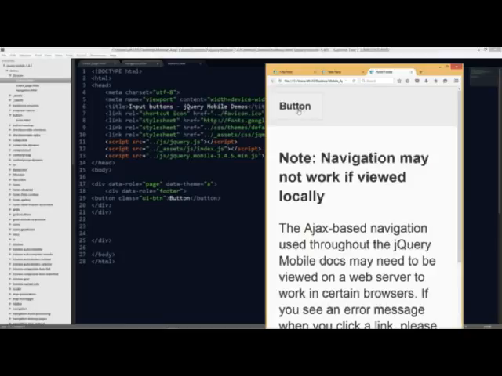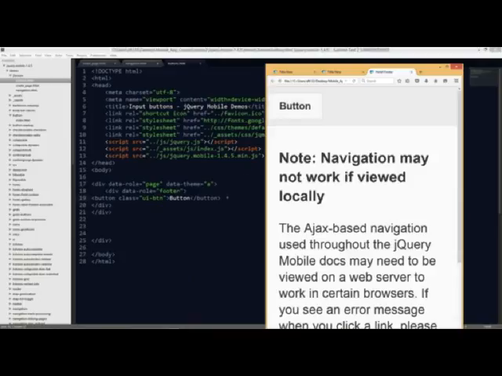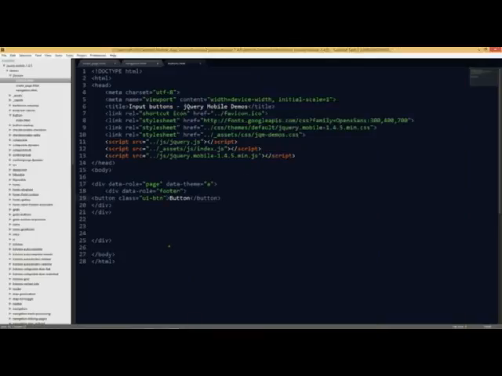Okay, perfect. So what we want to do next is add icons to that. And how do we do that? I'm going to show you how. Button class is equal to UI button. And what we want to do is put a little icon beside the button here, a little plus beside it, just to make it look pretty. We have a class of UI button, but we can also add more into our classes. We don't just have to have UI button. We can have UI hyphen icon hyphen plus. Okay, and we'll put that plus to the left. So we go UI hyphen icon hyphen left. Okay, let's do that.